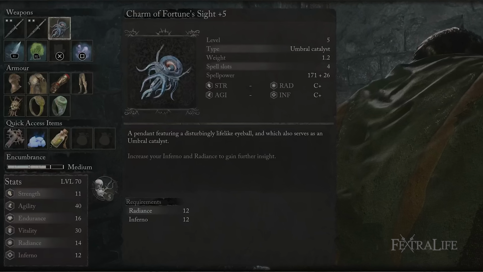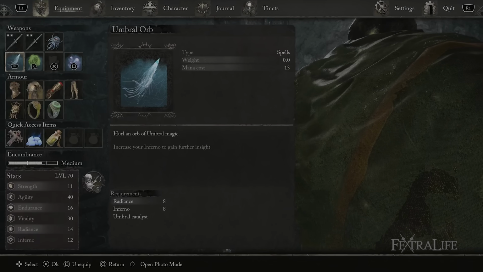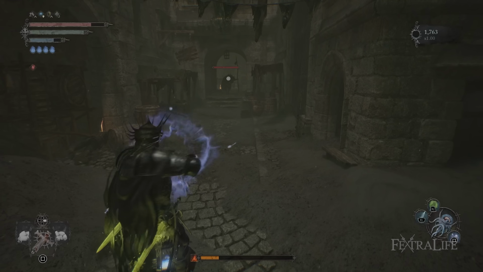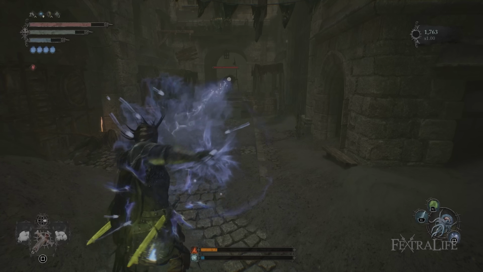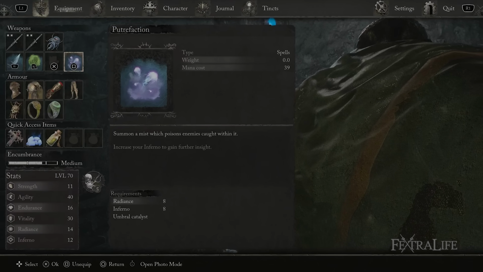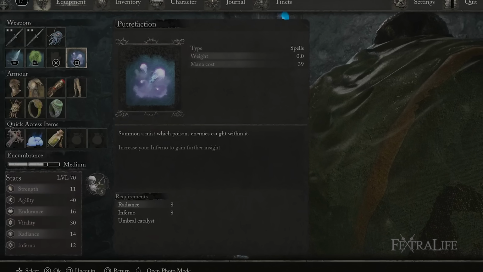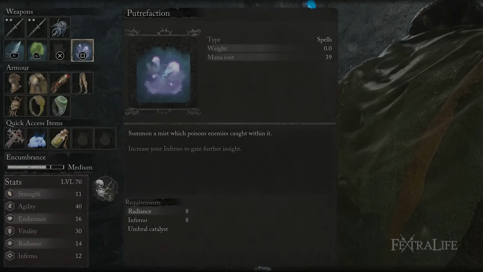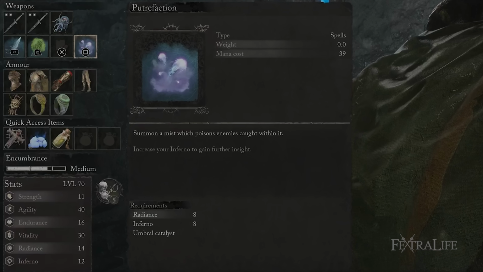I've upgraded it simply because we sometimes use Umbral Orb as a ranged attack in pinches where we need to take out a pesky ranged enemy. We don't use it very often, but having more damage with it is better than having less damage, so I've upgraded it a little bit here as well. And also I have Putrefaction here, which summons an AoE Poison Mist that can poison enemies over time. I don't use this all that often. It's obtainable not super far into the game in the Forsaken Fen area.